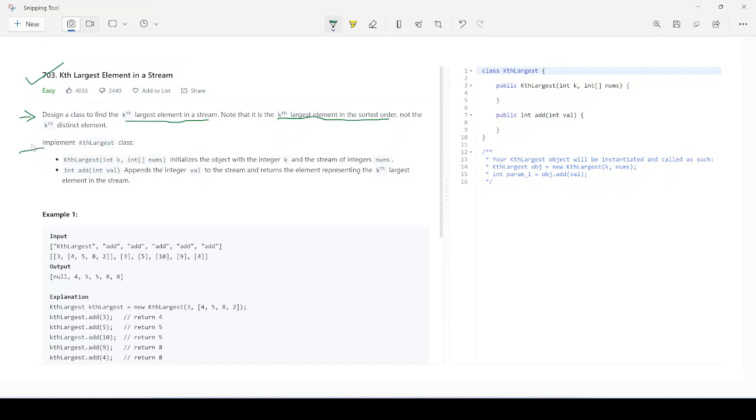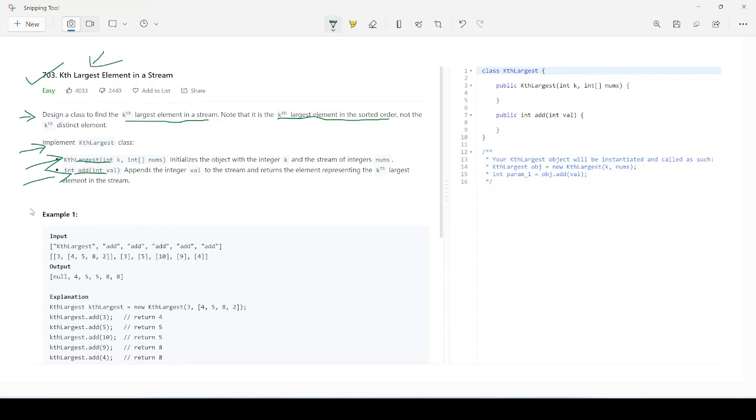We also have to implement the KthLargest class, in which we have two methods: one is the constructor and another is the add method. We have to implement these two methods to get the kth largest element from the stream.